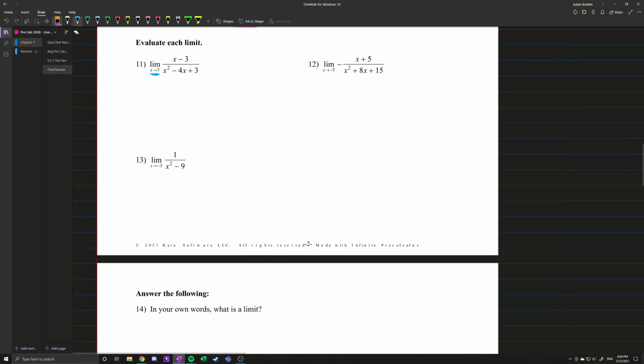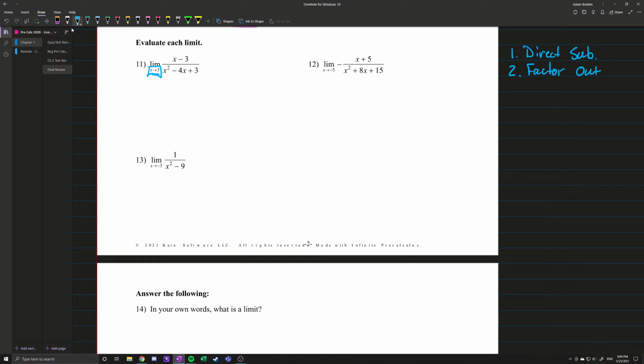So for any limit, there's kind of 3 things that you can do. The first thing is direct substitution, which is where you just plug your limit into the equation, see what you get, and then that's the limit. If that gives you some indeterminate form, which is where you get something over 0, then we're going to try and factor something out, some discontinuity out.